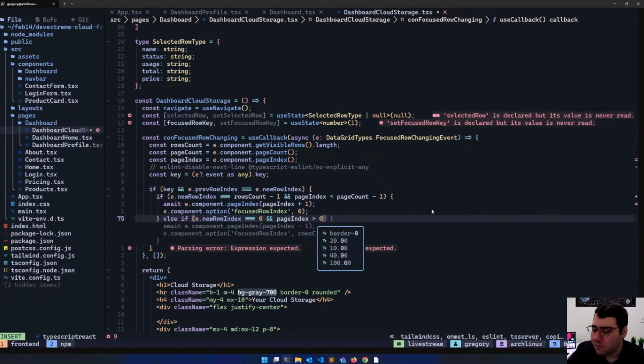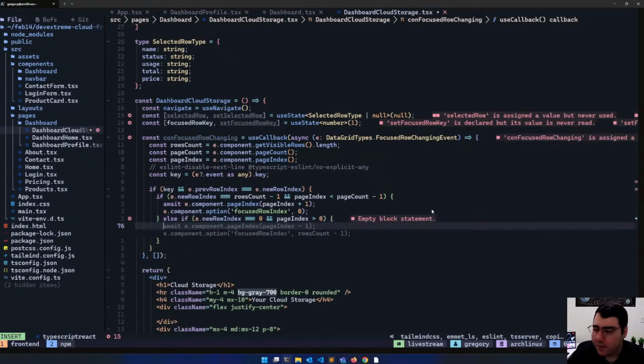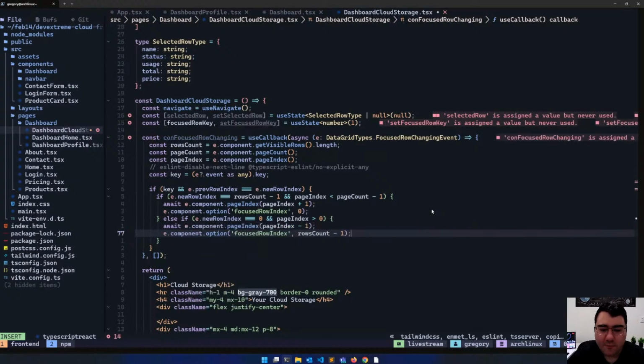In here we're going to await e dot component page index is page index minus 1. And then the option is going to be rows count minus 1. So it's just the difference of adding or subtracting here.